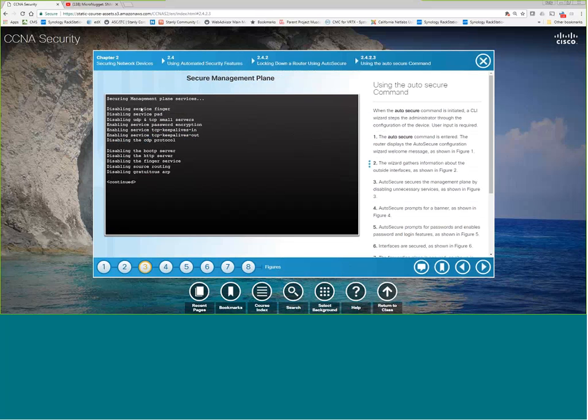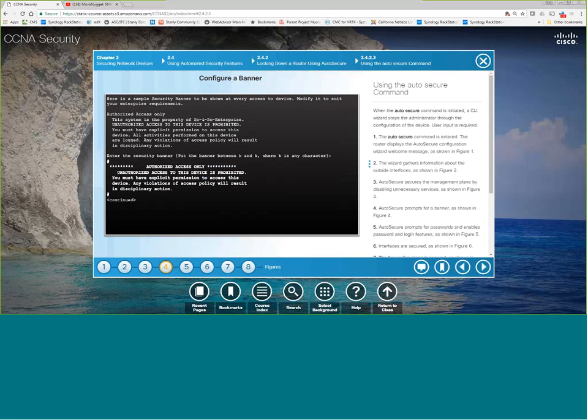Now see this: disabling finger, PAD, UDP and TCP small services, enabling service password encryption, enabling keepalives in, keepalives out, and disabling CDP, and disabling all these other items here. So you can see that it's doing its best to harden the management plane.